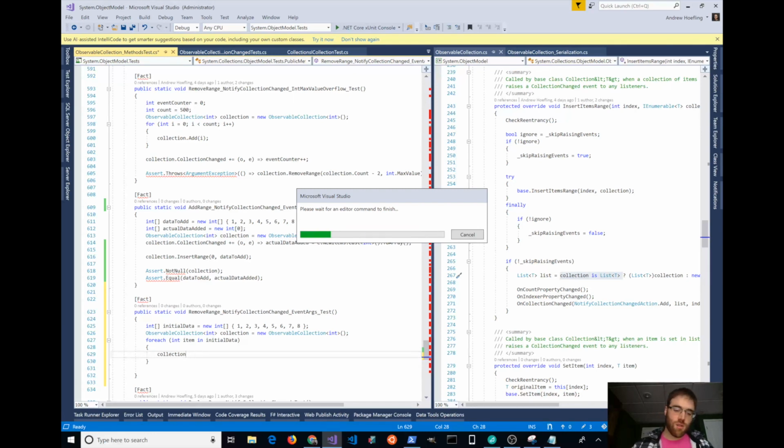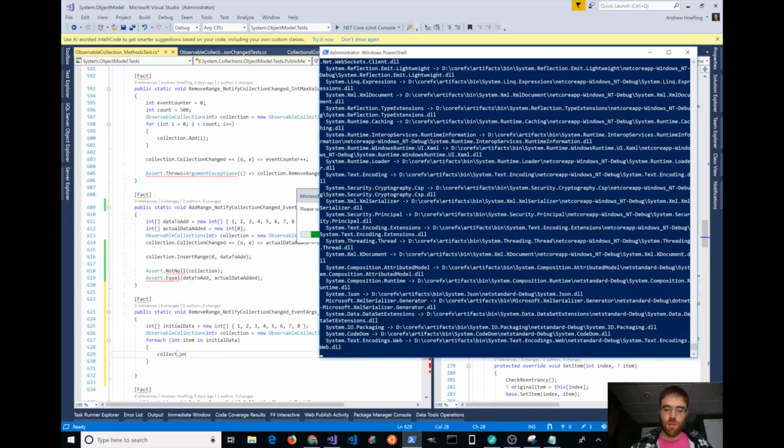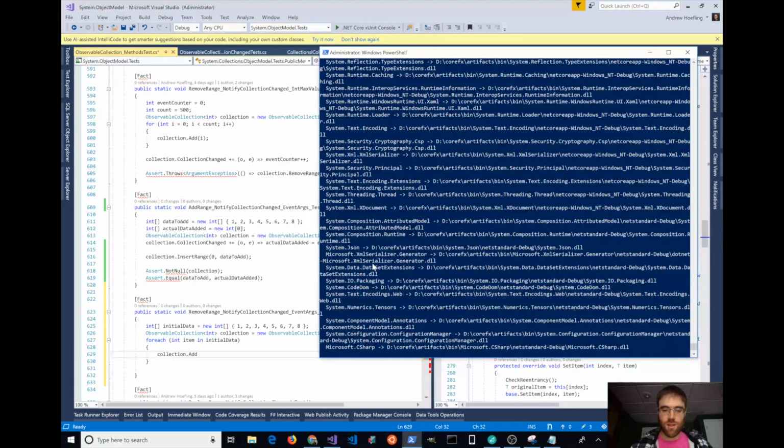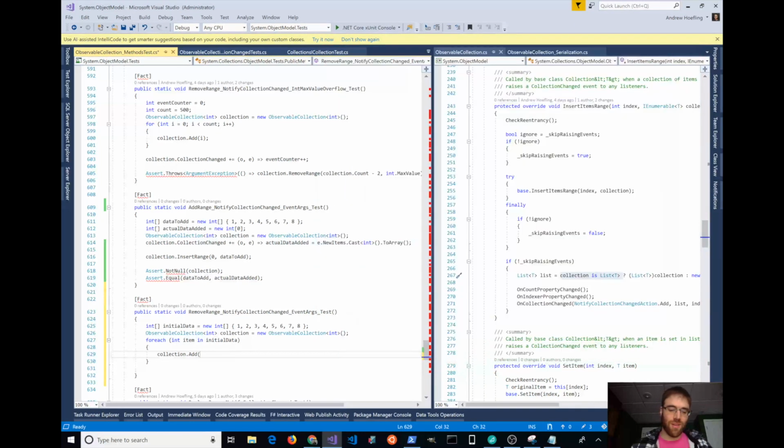Visual Studio is yelling at me because we got that build running in the background. It's getting closer. It's a long build we gotta wait for. And we'll just add in item. That takes care of that.